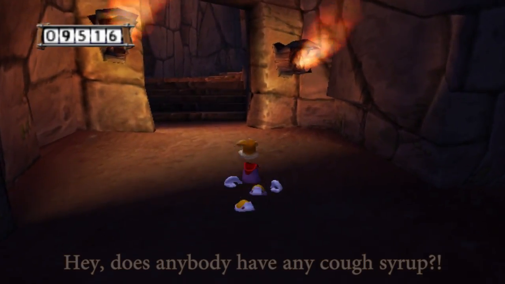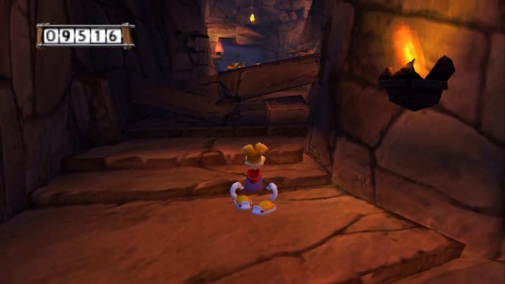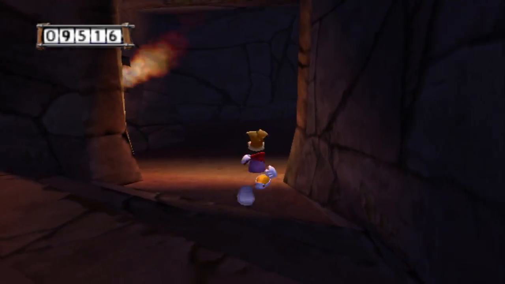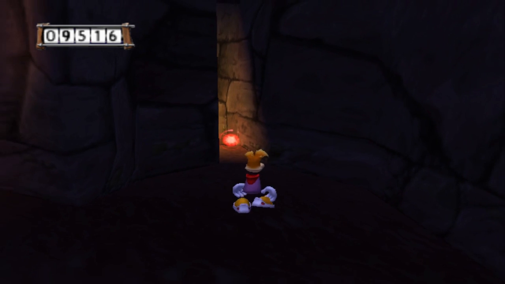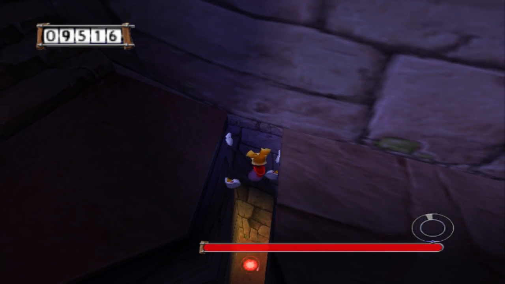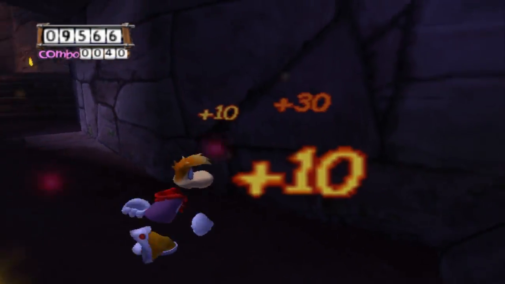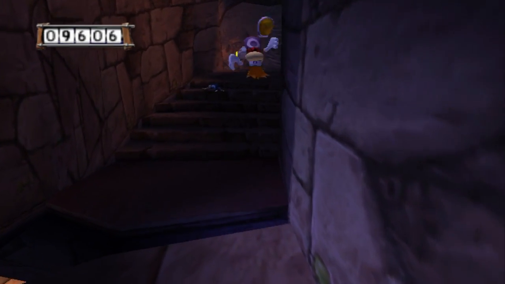Hey, does anybody have any cough syrup? Yeah, that's still the Knaaren. Though that being said, they are guarding this hallway, and they are still invincible, so let's find a way around them. But anyway, yeah, after 2 stages, they sort of just let up on the Knaaren being completely terrifying, and now they're going to be a little more humorous.